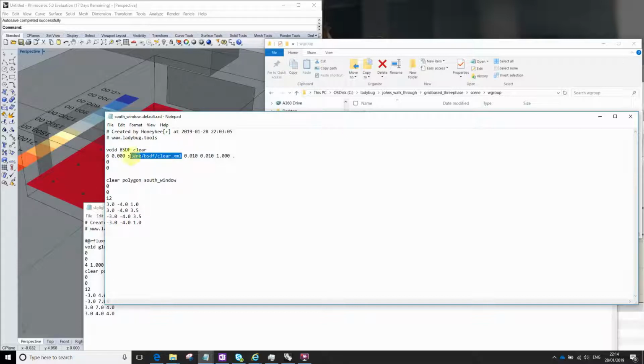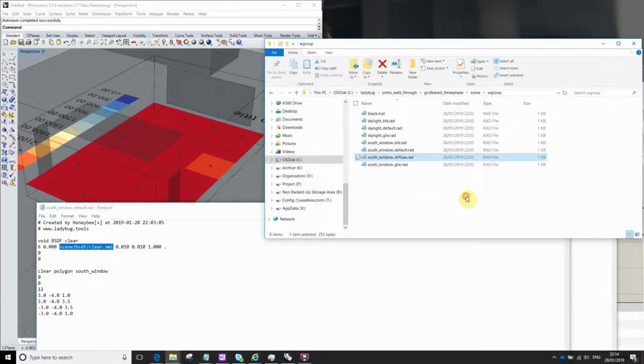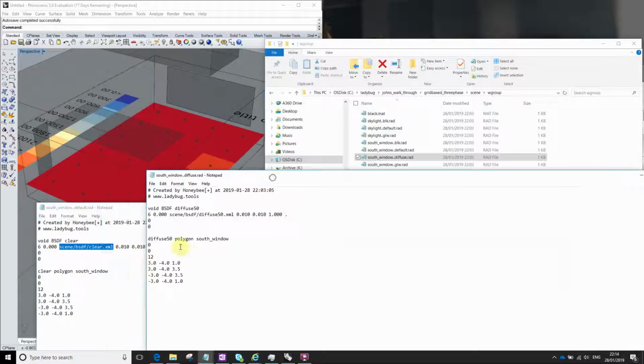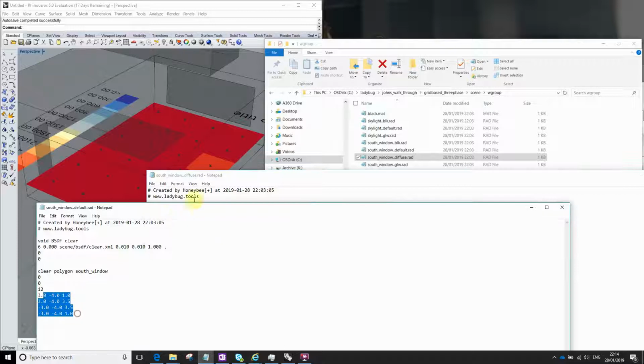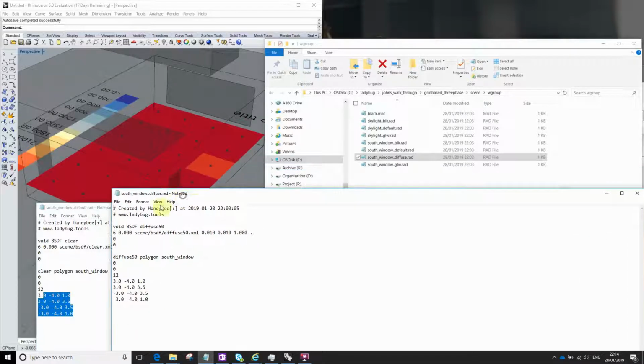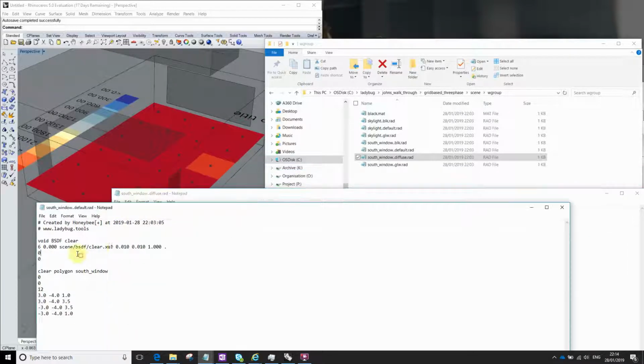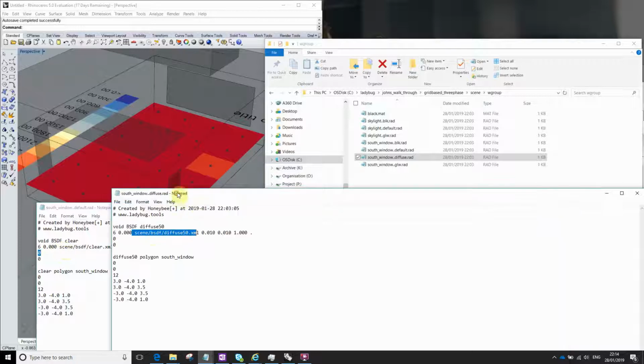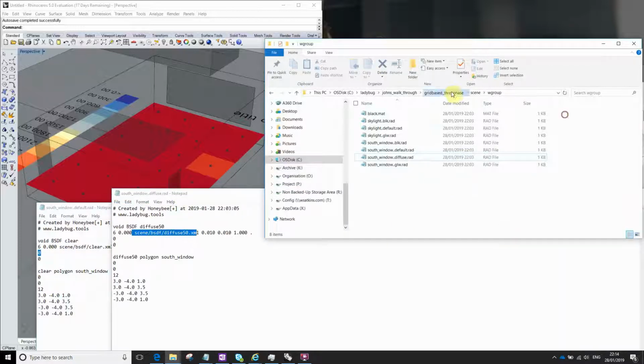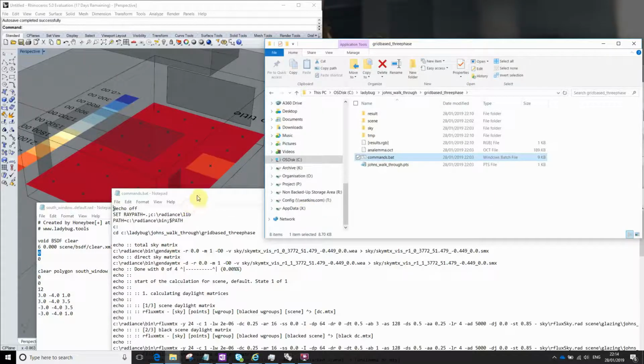There's the location of the reference file to define the light distribution, and then look here. This is the diffuse one. So the geometry is identical. It's just that we have this different description here of how this geometry will interact with light. Anyway, back here, I was saying that this is the batch file, right? And let me just put it here.